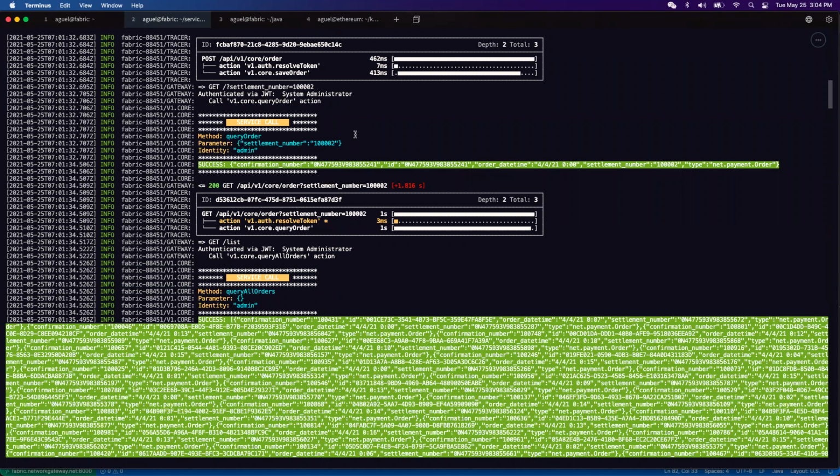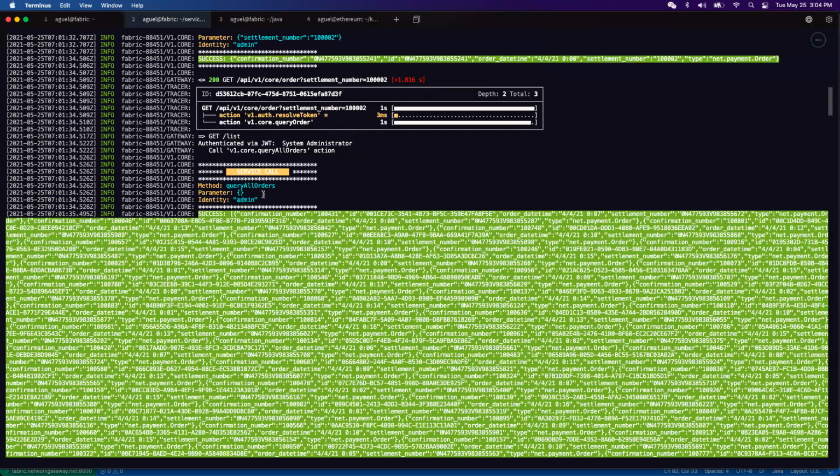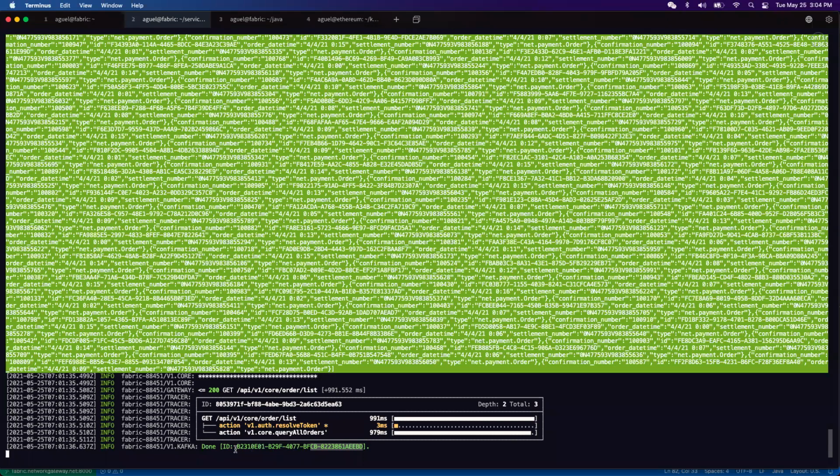Just to demonstrate first, this is executing multiple different transactions. First, it tries to authenticate, save the order, and then at the same time, query by settlement number, as you have requested, and also query all the orders. I have already pre-saved the 1,000, but I will also demonstrate to you at the same time. So that's why you can see here, we have the receipt number or the record number. It's already completed.